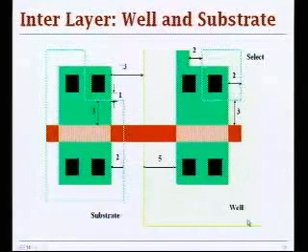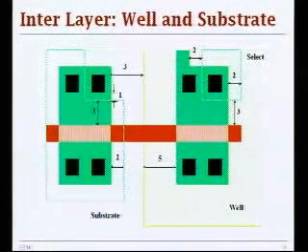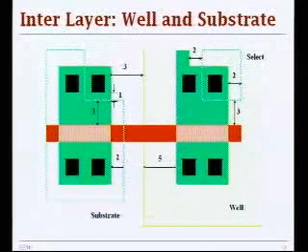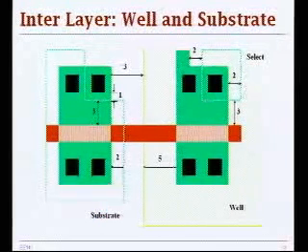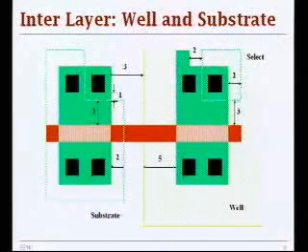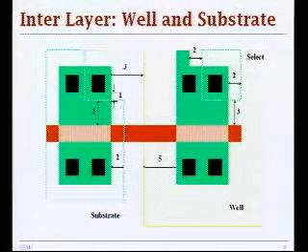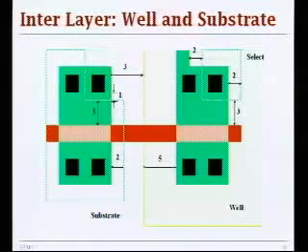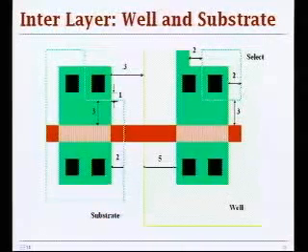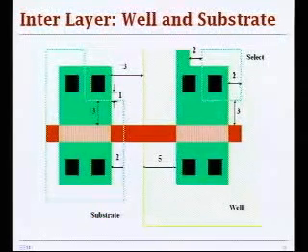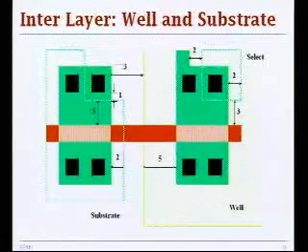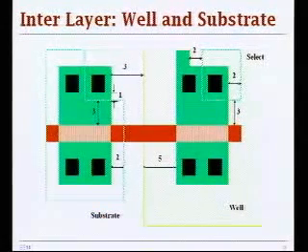It's very important when you do your layout, if you have enough space, to put as many well contacts as you can, because you want to make sure that you have a low resistive path between your bulk and supply or ground lines. Otherwise, if you have a high resistive path, you are inviting a lot of unnecessary parasitic effects that can have detrimental effects on your circuit operation, such as latch up in the worst case, and so on. So just be generous on well contacts.